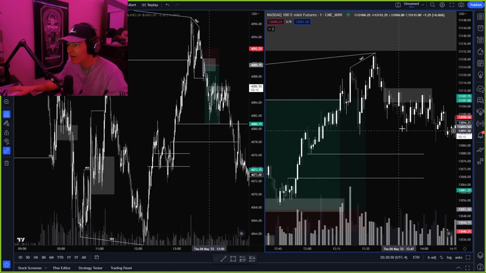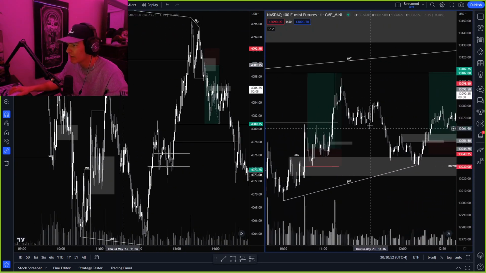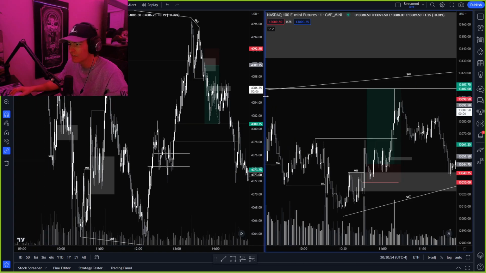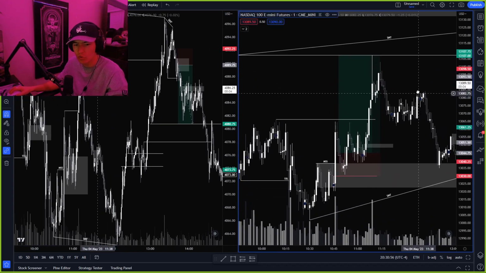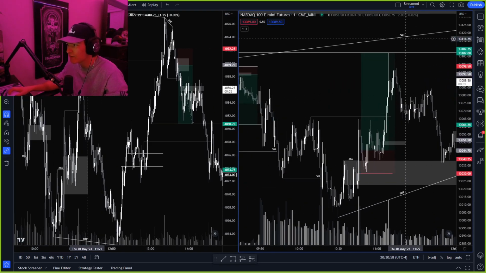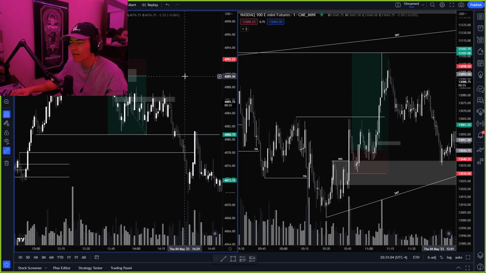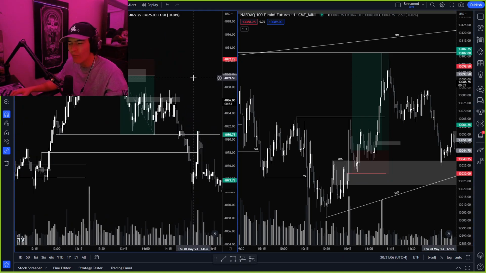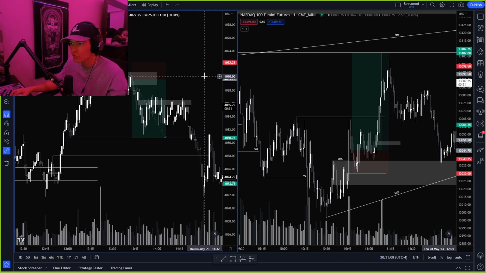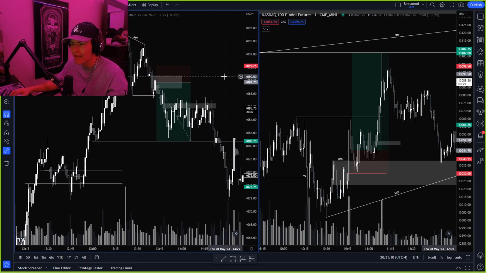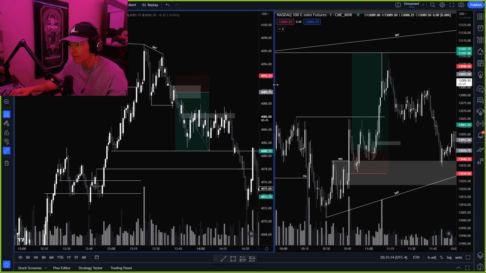Just like I did not need to catch this entire move on NQ today, but I did. Because I positioned myself accordingly and it allowed me to actually take advantage of this move because I scaled out my contracts. Right? I scaled out half and then I let the rest go. But if I'm not confident in that, then I don't have to let that run, right? Don't let greed take control of your analysis of the actual trade itself. The trade itself is what's making you money, right?